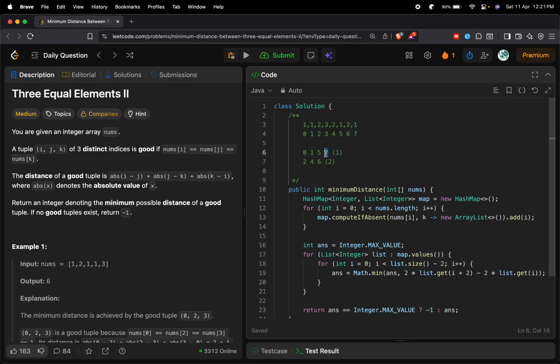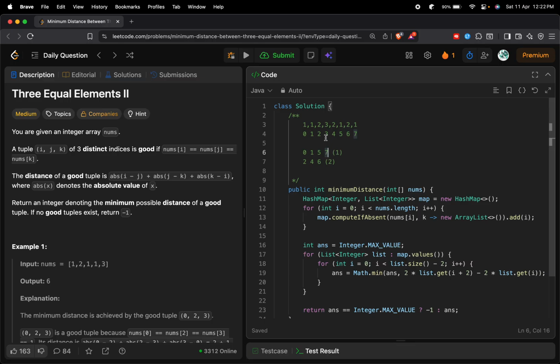Let's say we have frozen i and j and we are only increasing k. If we increase k, this difference will also increase, so the overall distance will also increase. So the idea is to pick the adjacent elements as i j k in these tuples.